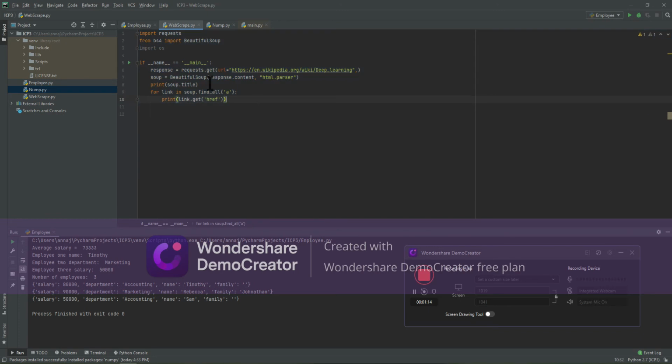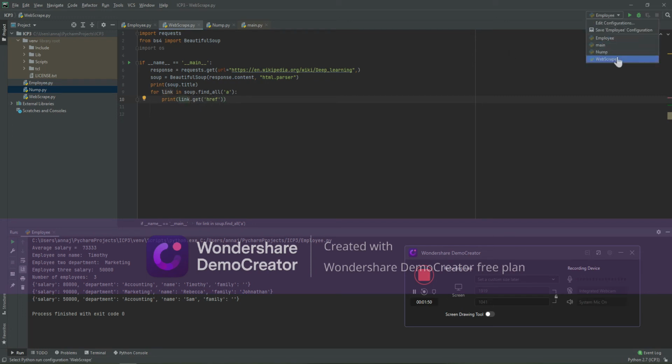For the second web scrape program, I put in the URL that we got from the ICP document, and then I ran it through the HTML parser, and then first I printed the title, and then I printed all of the A tags, and then for all of those A tags that I found, I used get href and printed those out.